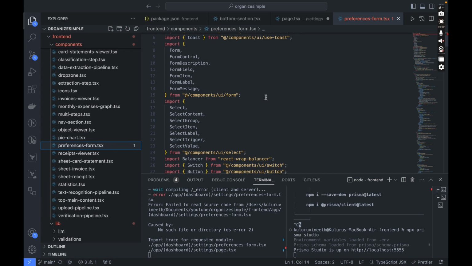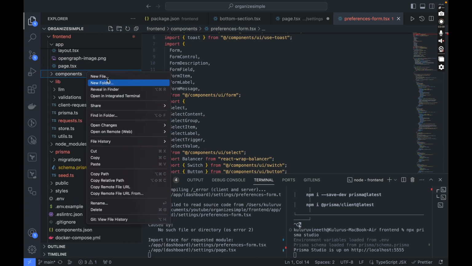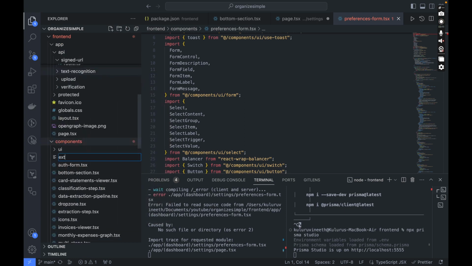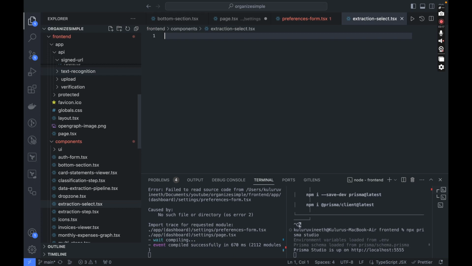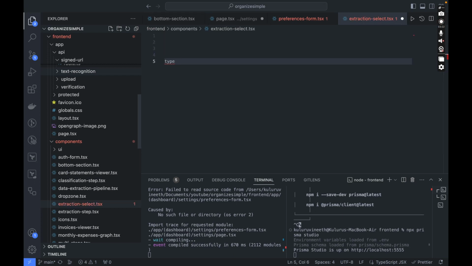For that I just wanted to have one more component in place for extraction select, okay. So I'm just going to create that component, and you'll understand the need of that eventually, okay. So here I'm just going to create this extraction select component, okay. Let's quickly have the type props for this.